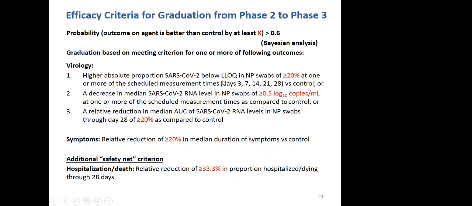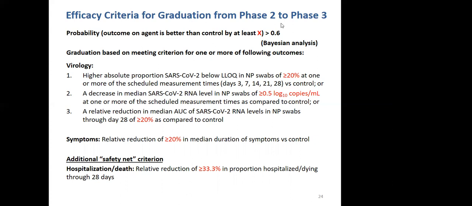Michael, sorry to interrupt. There is one question that is related to that. Is the phase 2 primary endpoint on any of the listed, or is it possible that viral shedding can become less than the lower limit of quantification, but then increase again? Yep, so it was done marginally at a given time point.